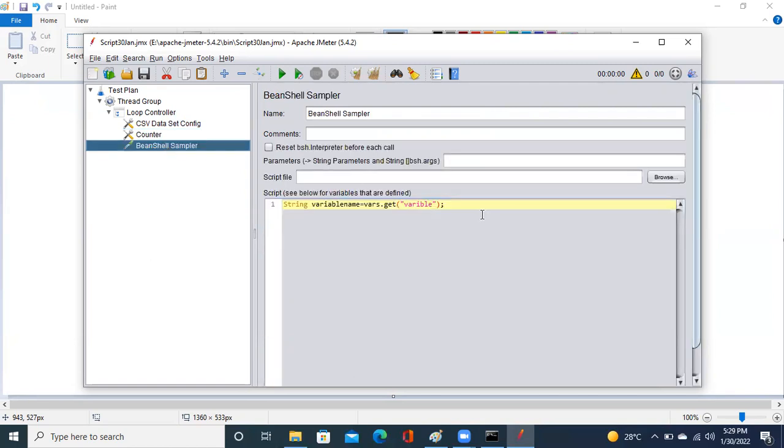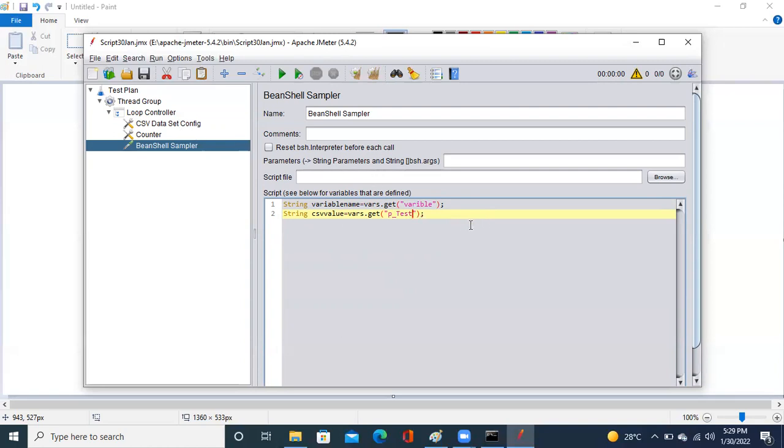I am also getting the value of the CSV as well: string CSV value equal to vars dot get of p underscore test, which is my CSV data.